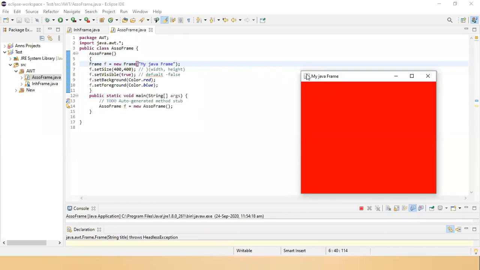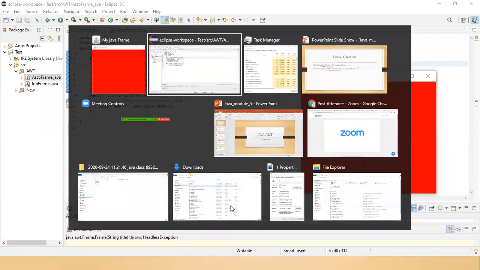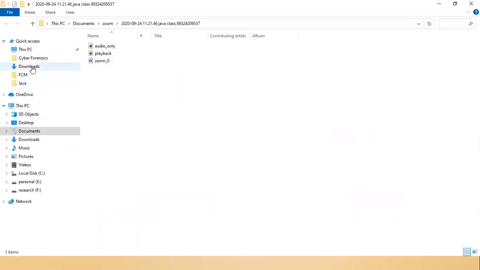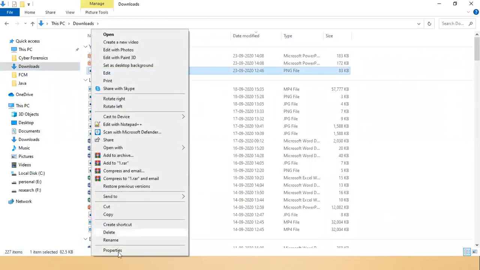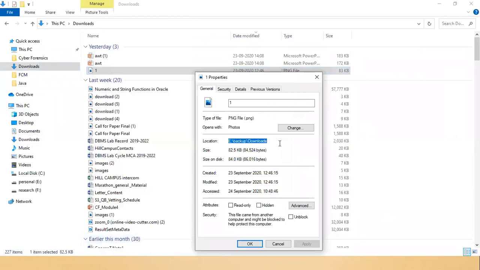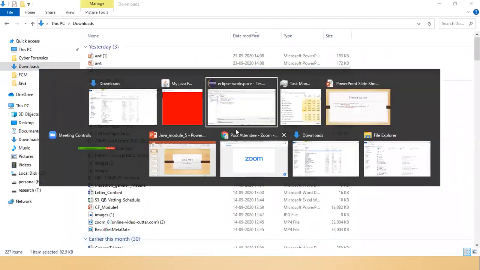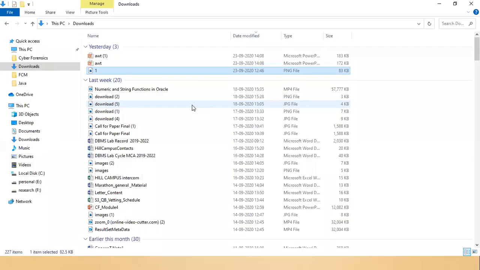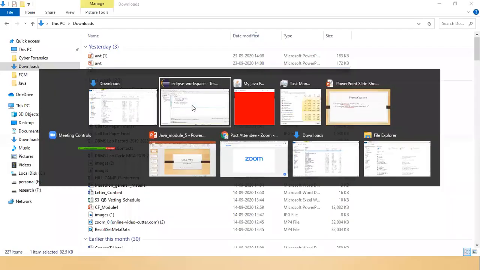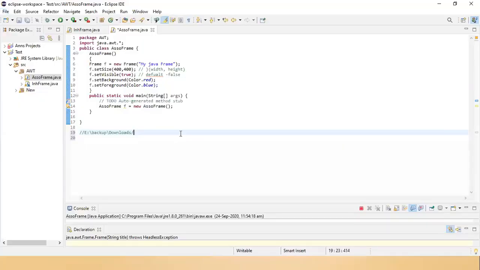You can have another image. Just a minute. Let me copy an image. Some image over here. Whatever image, let it be some image. Just take the path of that. Now I have an image in hand. I'll just put that. What was the name of that image? One dot png.